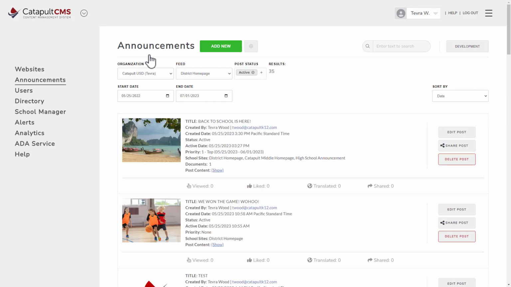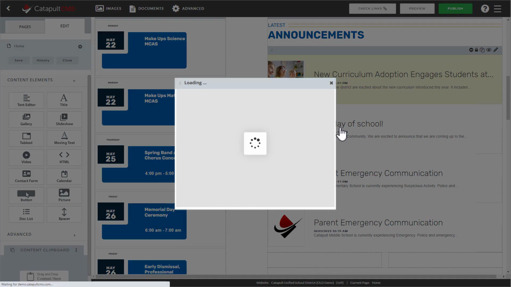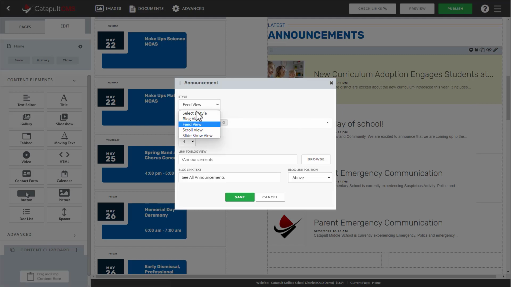Note that in the CMS, it will give you different styles of how to display your feed, but the editing for your post will still need to be done here in the dashboard. It allows you to pick from feed view, blog view, etc. Here is the CMS element. This is an advanced feature, but if you're interested in a new feed that can be displayed on different pages, you can ask your support team for assistance.